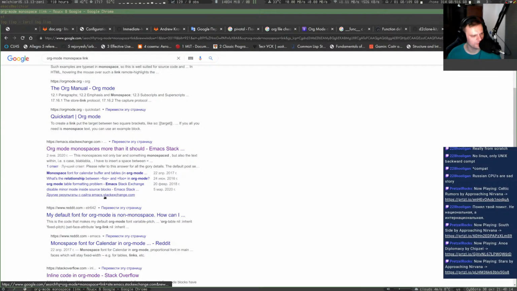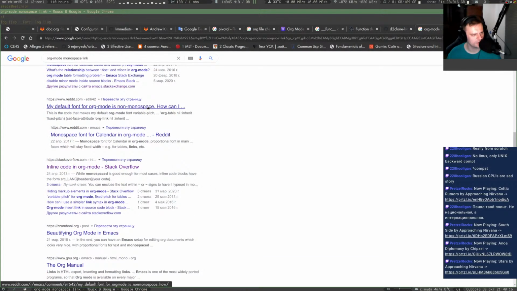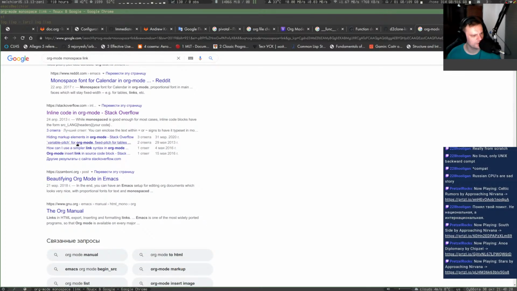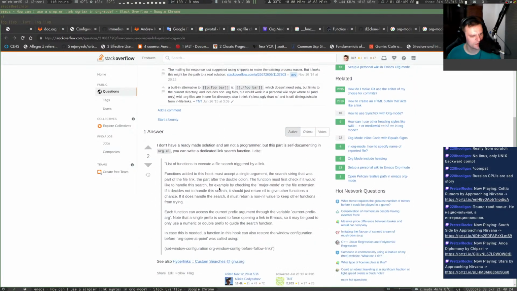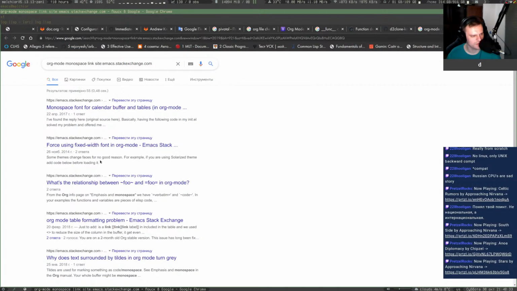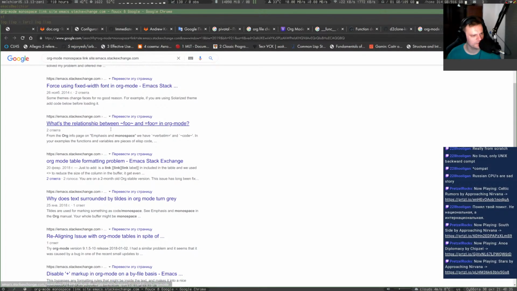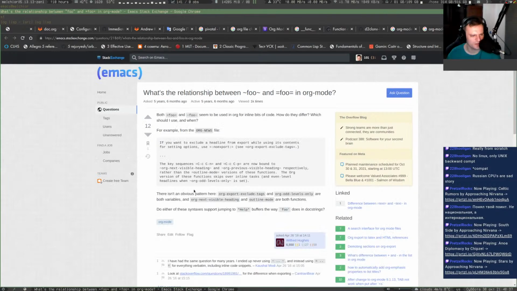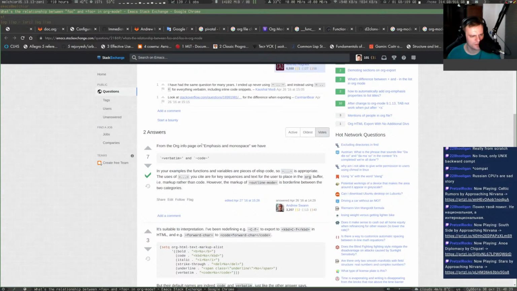Org mode, formatting problem, my default font. Inline code, variable pages, import link syntax. Interesting, I don't have a readme solution, so the command in org, I'll write a dedicated link search function. Yeah, right. Fixed font relationship.